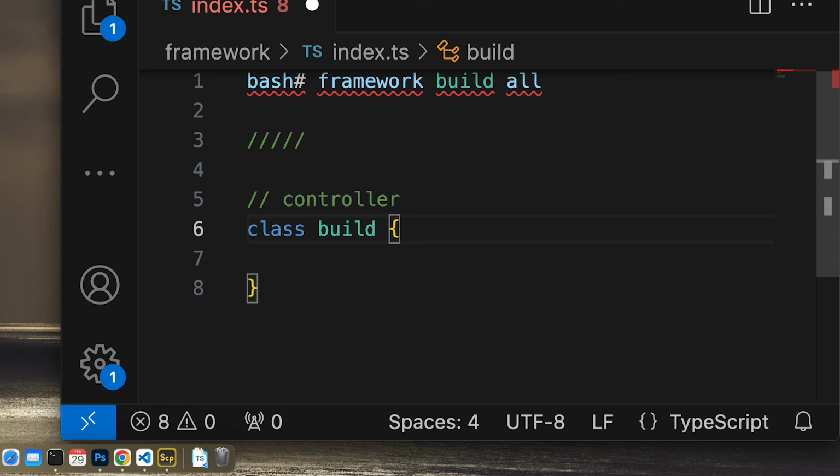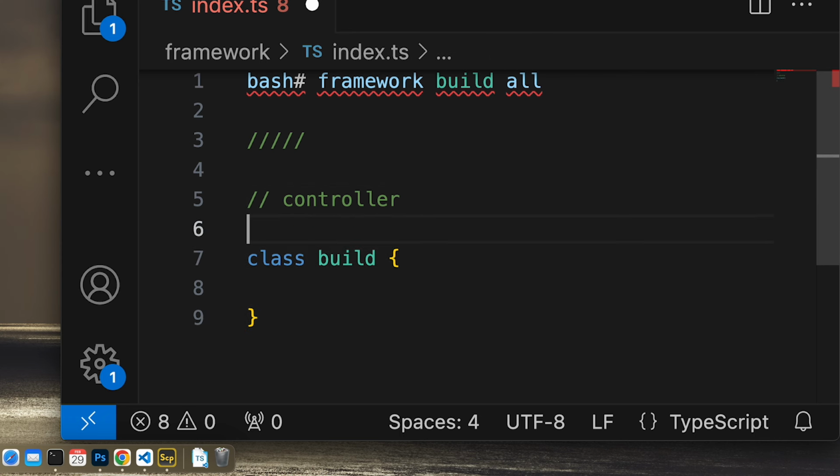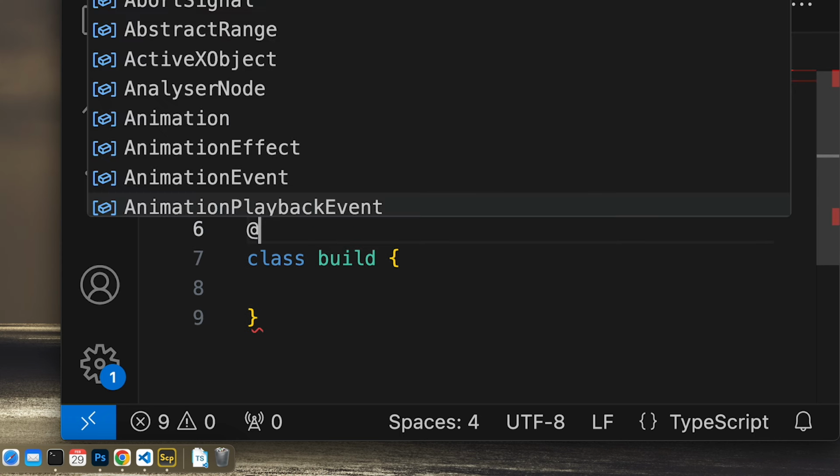So class build, and then we'll use some kind of tag, like, since this is a controller, we add the decorator here.